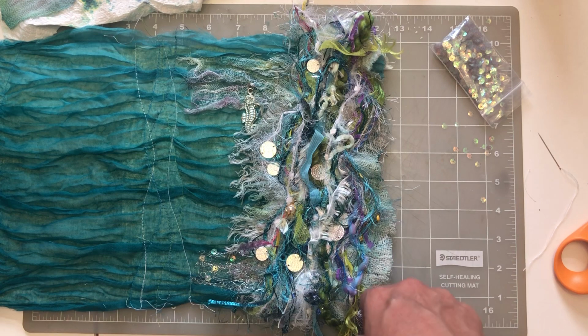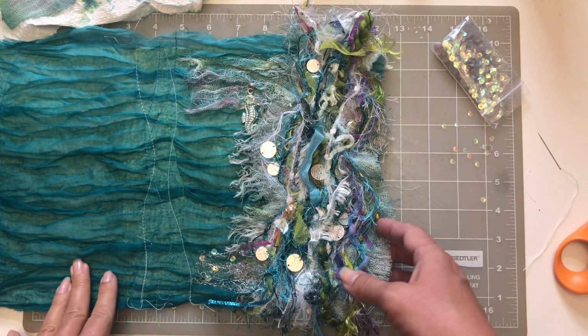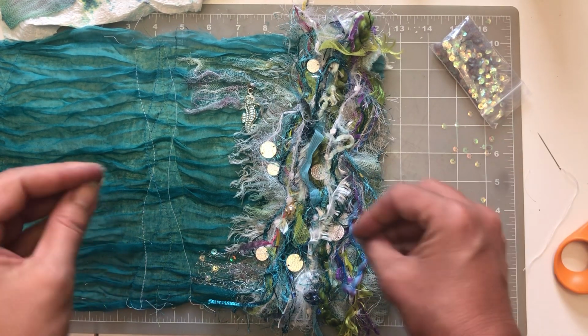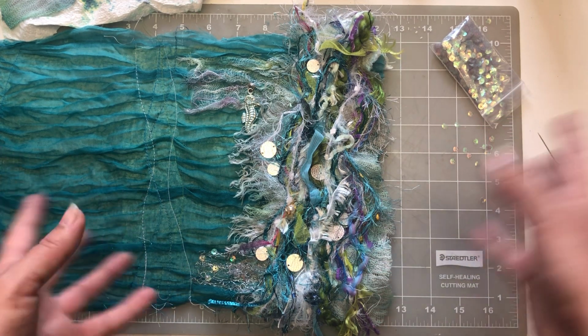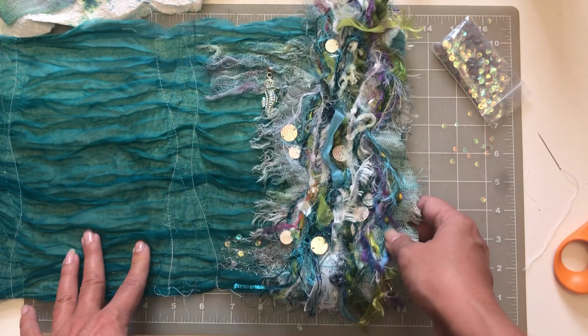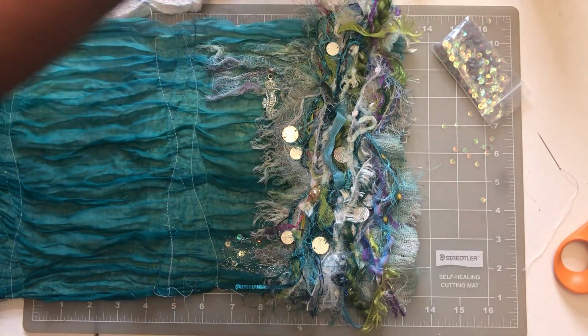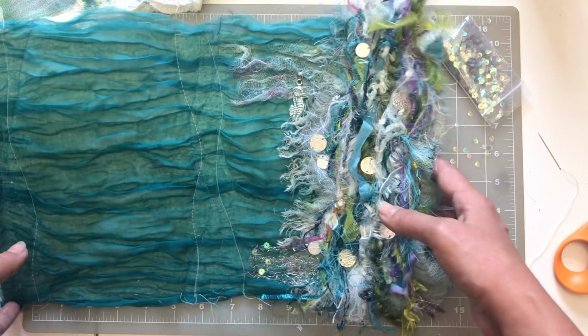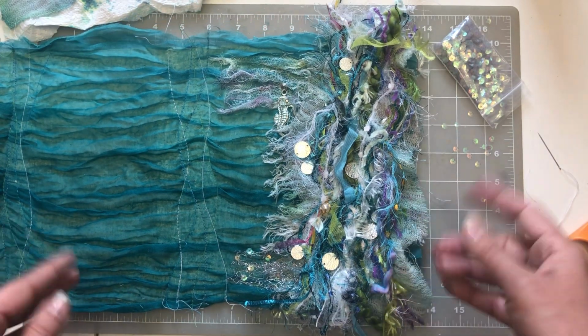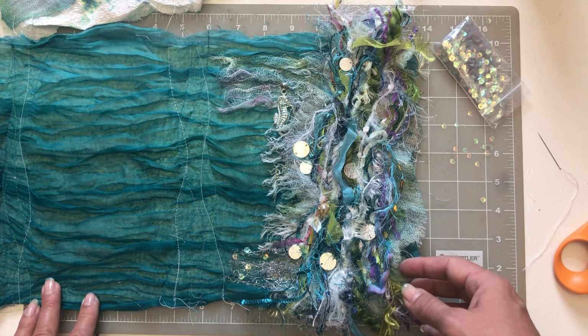Trying to think what else. I guess that's it for now. I'm still trying to decide how I'm going to put a few things together. Once I get all that decided, I will let y'all know and we'll start crafting on that. So again, this is more of an introduction on just how I'm getting the main book together. And then we'll start putting all the other stuff together in all the different parts.